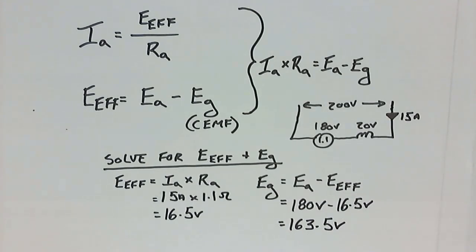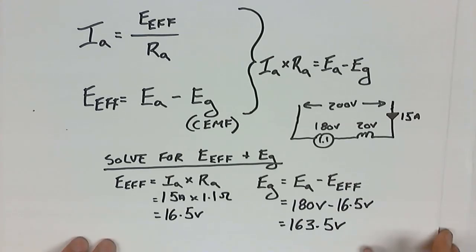Given this information, would we say this motor is heavily or lightly loaded? And the way that we could determine that or make a conclusion about that is looking at the effective versus the counter EMF. The counter EMF is, we could say it's quite large. And because of that, if the counter EMF is large, that would mean that the loading of the motor is quite low. So we'd say this motor is not heavily loaded.